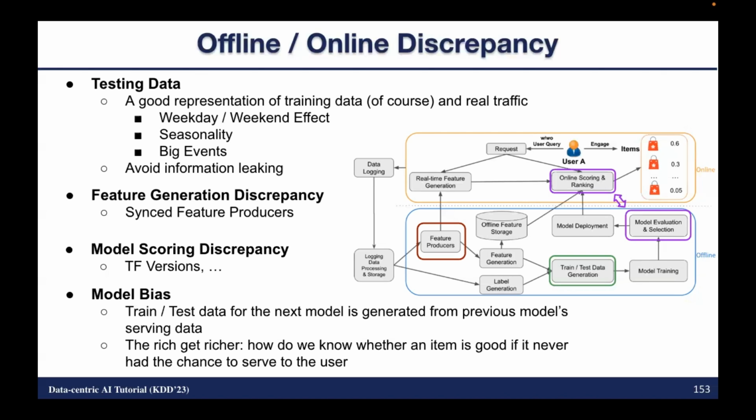And the last one is more like data bias. Whatever logging data we get to generate our training and testing data comes from the logging of the last model. That means if your last model never recommended something, then that thing, even if it is very good, doesn't get a chance to flow into the whole system. The model will either ignore it or consider it as negative because there's no engagement with it. But it's not fair, right? So how can we do that? How can we ensure those items silently hidden by the previous model, for whatever reasons, can still have certain visibility? So we can have more robust training and testing data, with enough coverage. One way is we can do exploit.